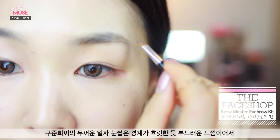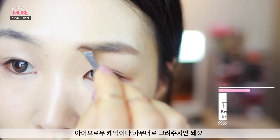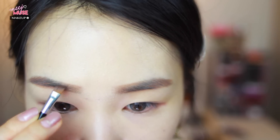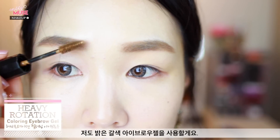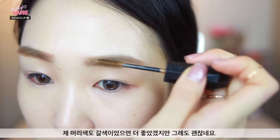Now Go Jun-hee has thick, soft, straight brows that don't have too much of a defined edge, so using some eyebrow cake or powder would be the best way to achieve that look. I'm using this Face Shop Eyebrow Kit, which is pretty good. She also usually has those tinted brown brows, so we're going to tint the brows as well using some brow gel. This is my favorite eyebrow gel by Heavy Rotation. This would look so much better if my hair was brown, but it still works — I can't wait till I can dye my hair again.